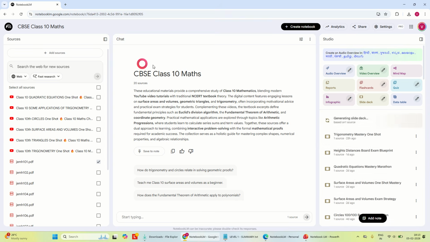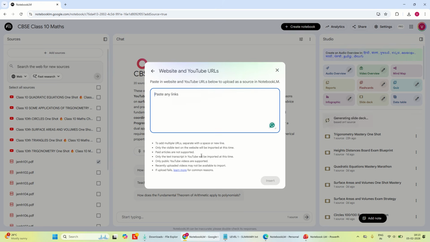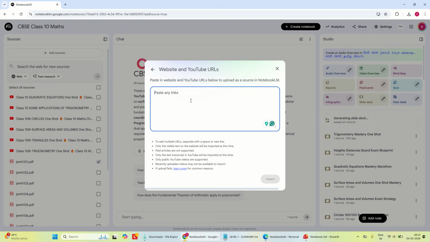So now I'll show you the input part. See, add sources. You can click the source and click upload files and you can upload all your lessons. See, like the CBSE website has subject-wise all the PDF files. You can upload all the PDF files. Okay, there are some who use YouTube videos, other YouTube training videos, for better understanding. So you can click the YouTube link here and insert, and on the left you can find the videos coming up as one of the sources.